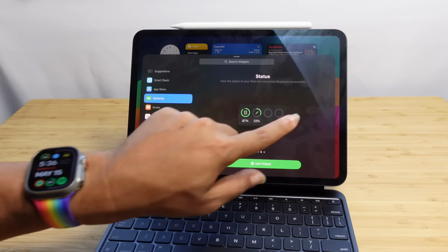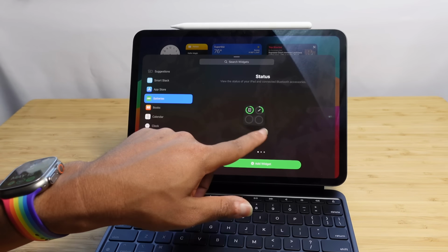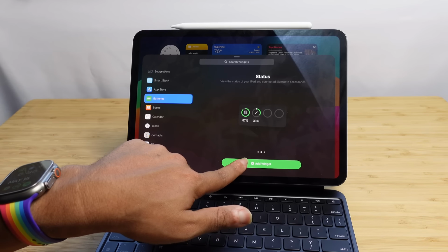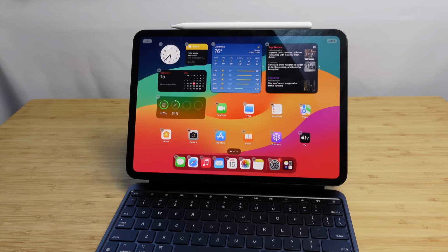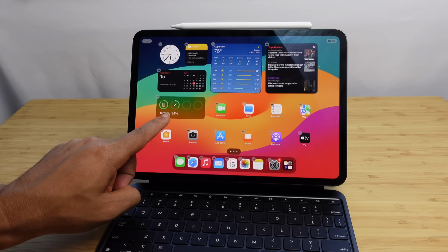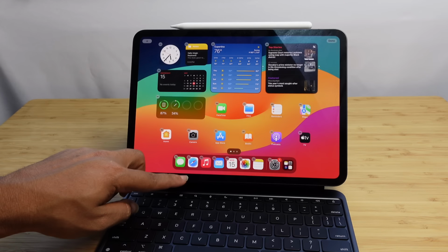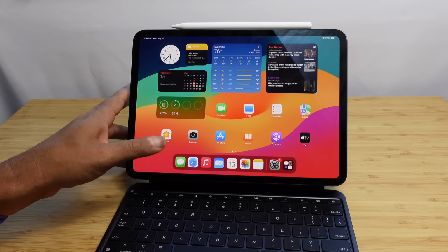You can swipe and see which version of it you want, whether you want a really big version, a little tiny version, or an even more compact size version. We can go with this version and press add a widget, and it adds it to the home screen just like that. So now I can see the battery of my Apple Pencil on the home screen alongside the battery of the iPad. Very handy features that we have right here on the brand new iPad Pro.